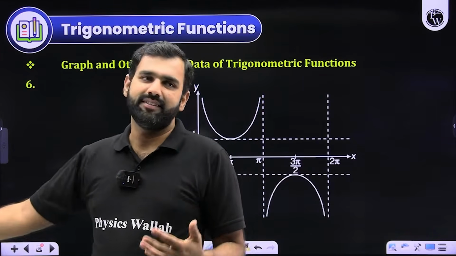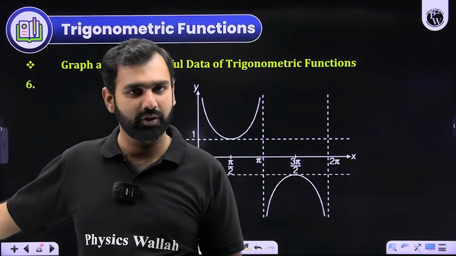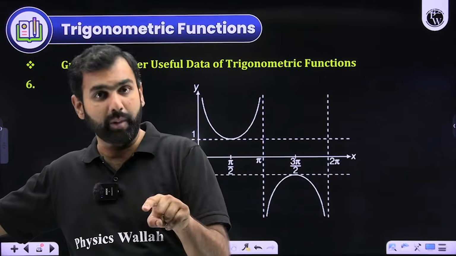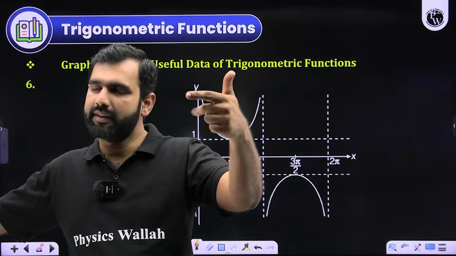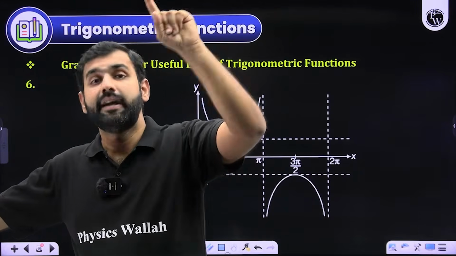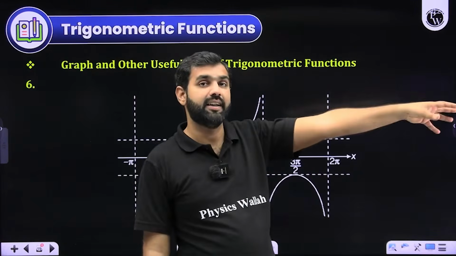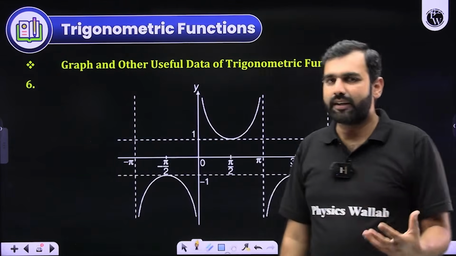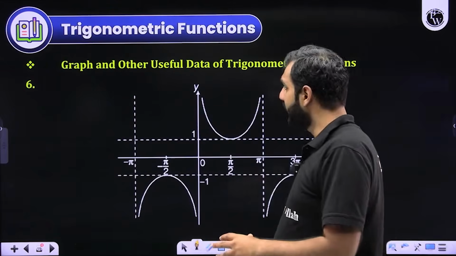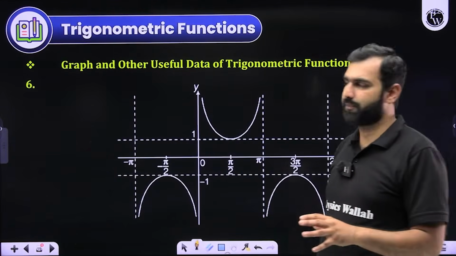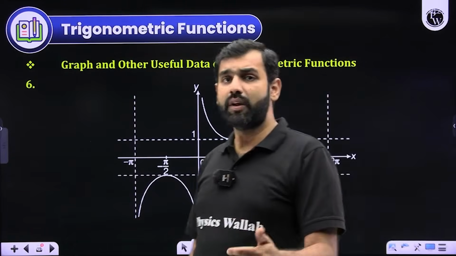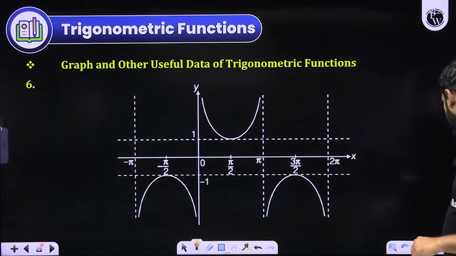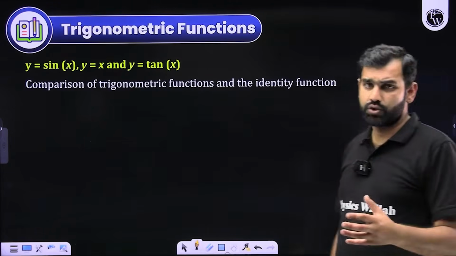I will always insist and emphasize and urge that you should have these graphs in your brain. At minimum, sin x, cos x, tan x should be at your fingertips. And of course, you should be able to draw the graphs of sec x, cot x, cosec x, and sec x, because with the help of these graphs, we will be understanding the chapter inverse trigonometric functions. So the better you want to get with the chapter ITF, the clearer you should be with these graphs and the concepts of trigonometric functions. The better clarity you have here, the more easily you will be able to handle the next chapter ITF. I hope you're understanding the reason. And yes, to do that, you should have this understanding with you.